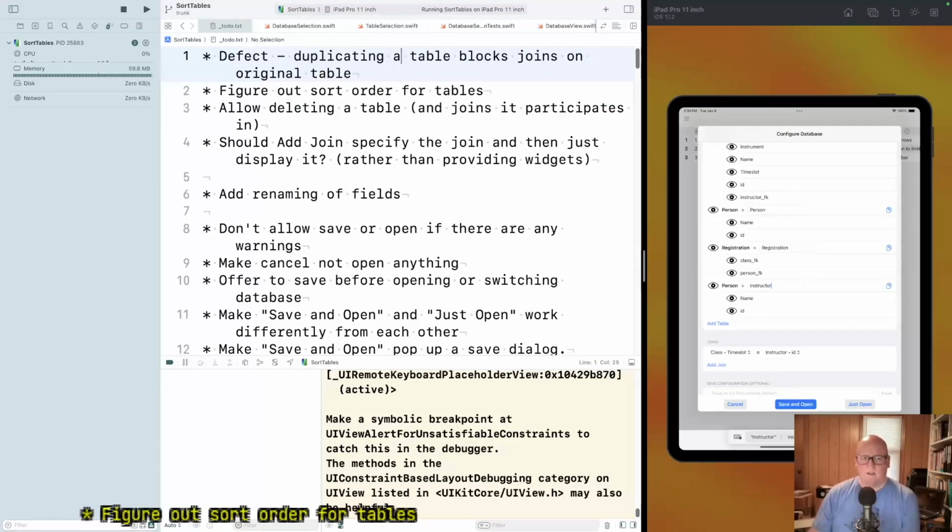Duplicating a table blocks joins on the original table. Okay.